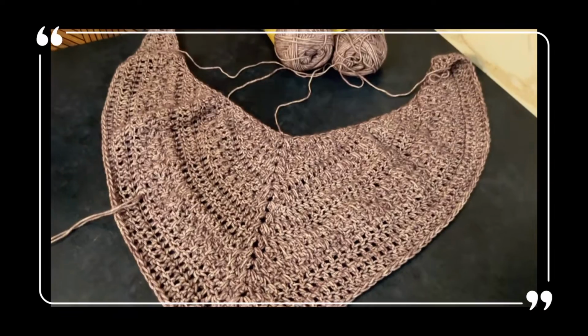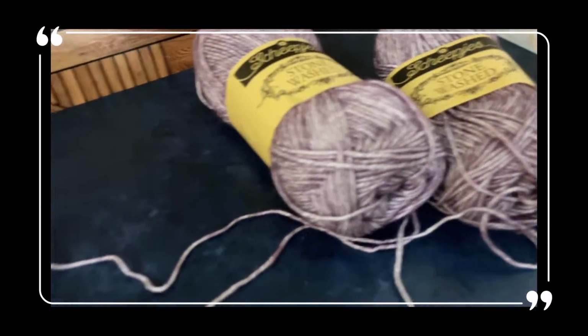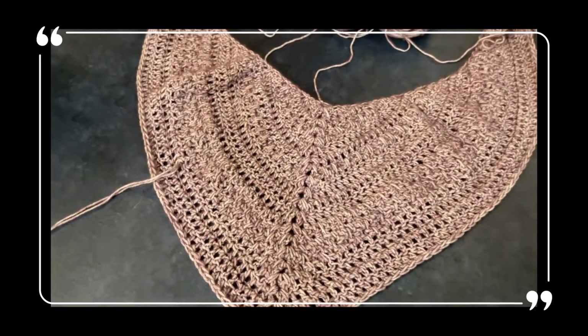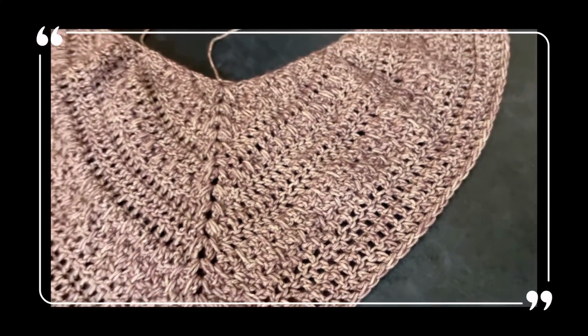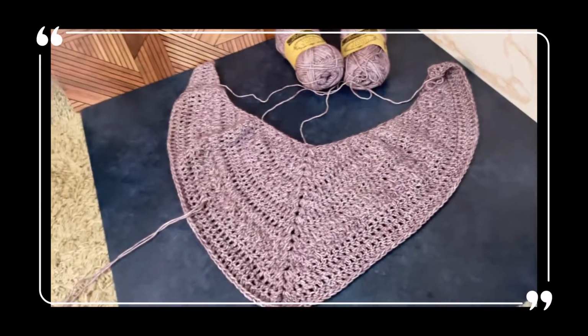This video is being filmed a couple days later, but I just want to show you all this shawl that I've been working on. Like, just look at this. You can see the texture is very, very present. You can see the little details being made, and this yarn was the perfect choice for this. Like, oh, I'm so in love.